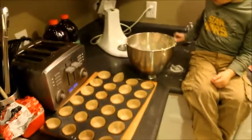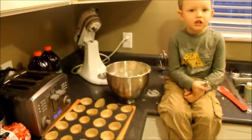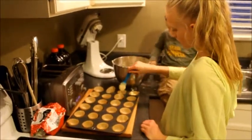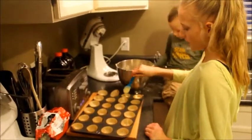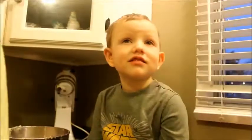So, cupcake conversion. You take the amount of time for the regular cake and cut it in half. So we're looking at about 12 to 14 minutes. And then frost them up. Make the frosting. And you're set.